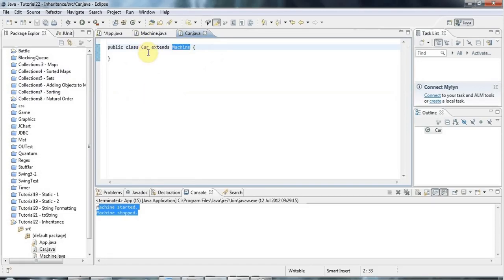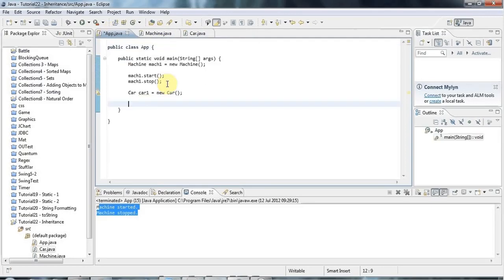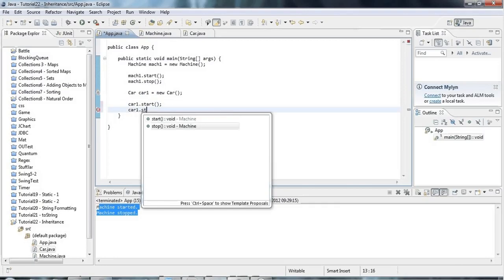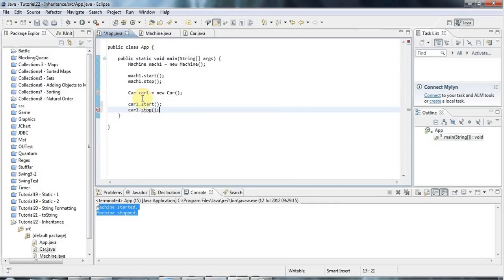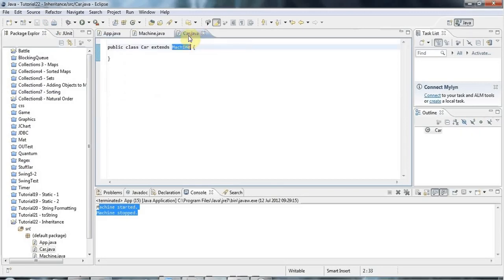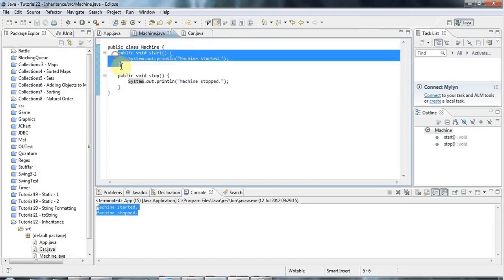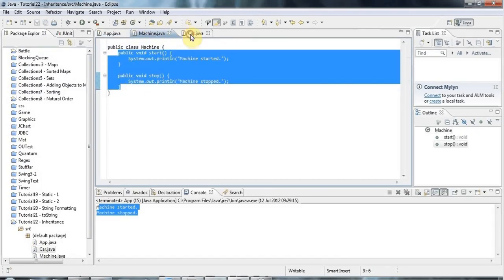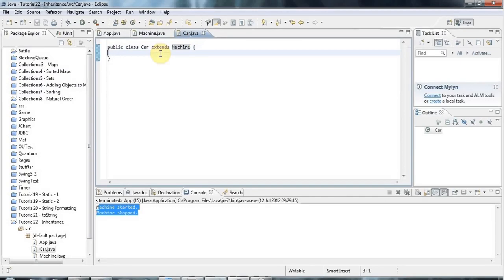This is all good terminology, and what this means is that now a car is already identical to a machine. So now I can say car1.start, and car1.stop. The fact that I've said public class car extends machine means car has now got all the methods that machine has. Now of course we can add new methods to car.